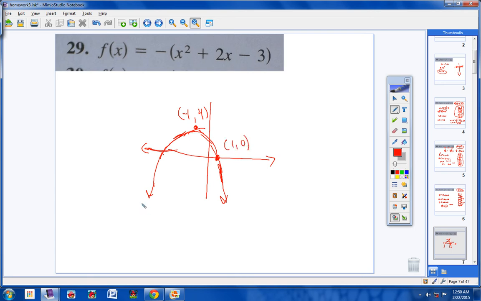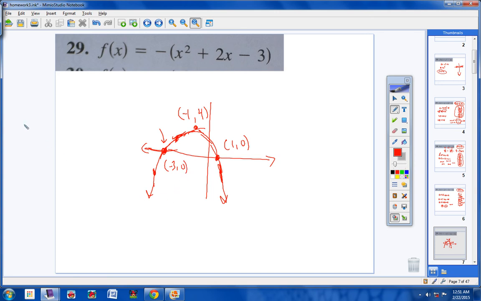Now we're going to do the same thing for this zero over here. So hit second, calculate, option number 2, and then it says left bound. We have to get this cursor way over to the left side of what you're trying to find, and what you're trying to find is this x-intercept. So I've got to hold my left arrow button down for quite a while. And there we go. Hit enter, and then scroll back up to the right bound, which would be up here somewhere. Hit enter, and then guess, hit enter again, and I'm getting negative 3, 0. So there's the other x-intercept.